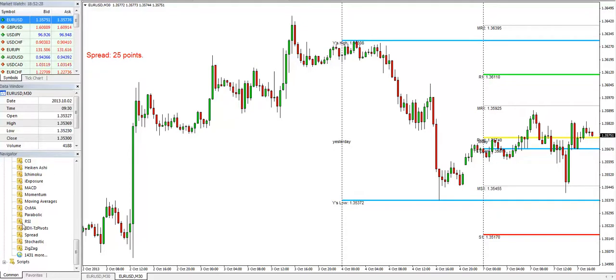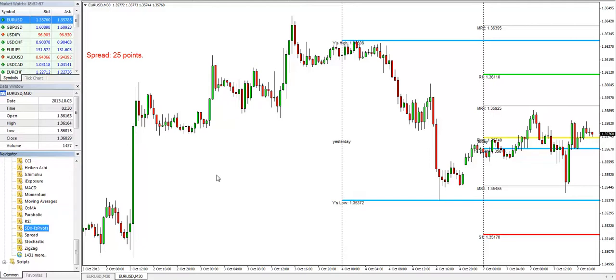So after you have downloaded these two indicators, they will pop up right here on your navigator on the left hand side. You can see right here the SDX, TZ pivots, and the spread. Once you have them in here, all you have to do is select them with a left click of the mouse and simply drag them into the chart and release. The same thing you do for the spread. So left click on the mouse, drag them to your chart, and then release.